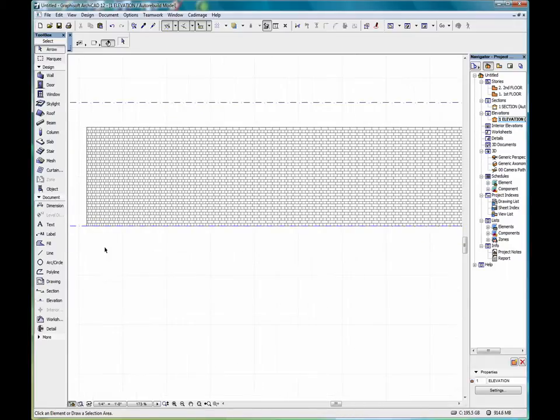Another excellent feature in ARCHICAD, actually giving us a better perspective of that fill pattern.